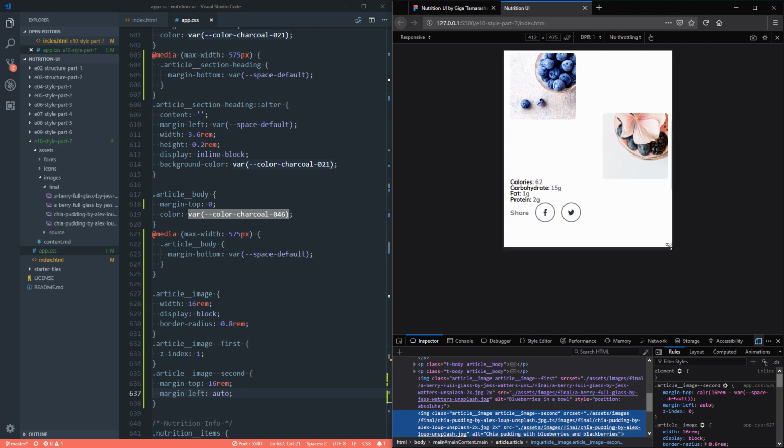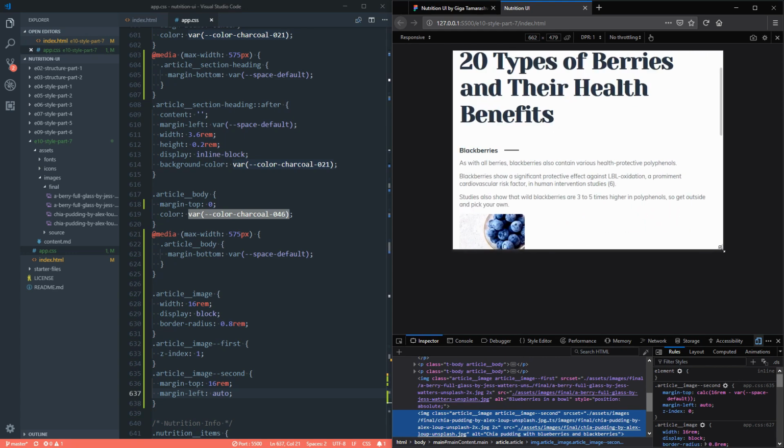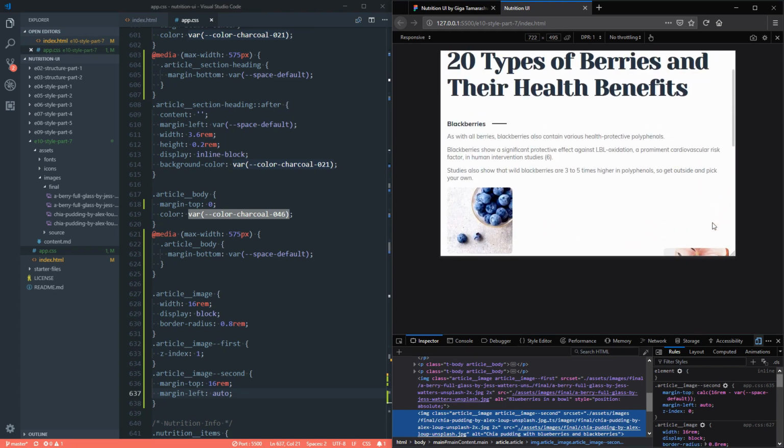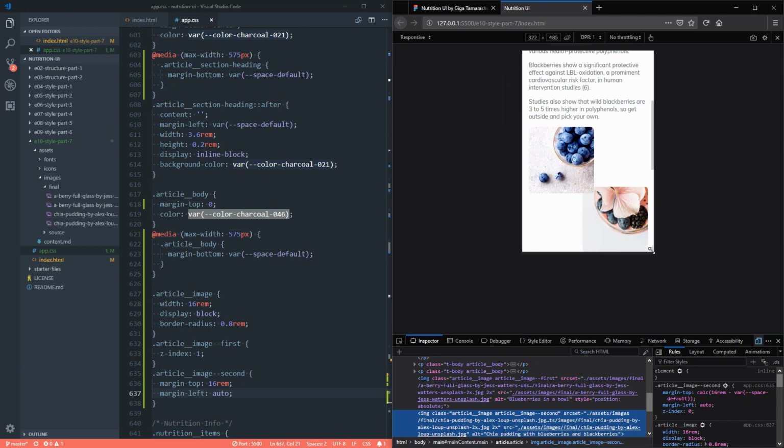Let's play with this a little bit. So kind of an interesting layout. We always pin this to the right. We may not want to do that at all screen sizes, especially once we get up into these larger breakpoints. Instead, we might want to align them side by side. So we can experiment with that as we go higher up in the breakpoints here.